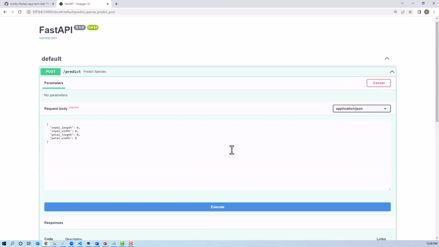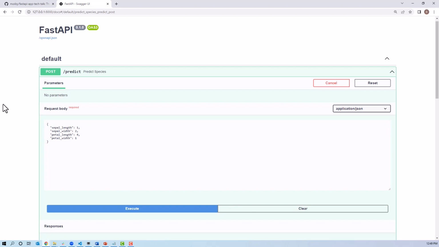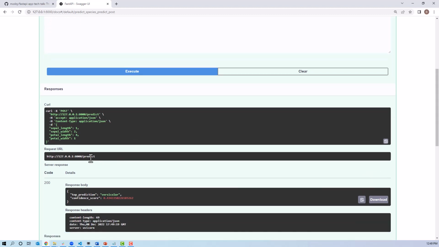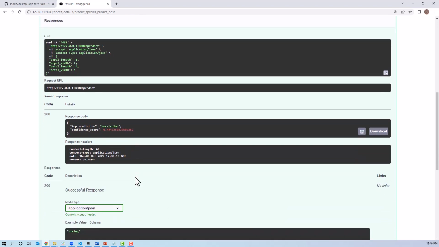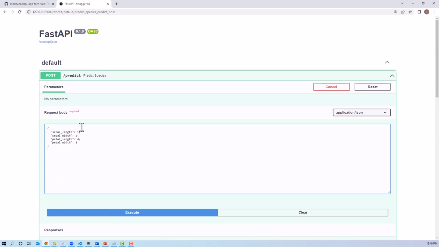Let's go ahead and just try this out though. And what I can do is modify these values for the sepal and petal lengths and widths and execute this. Now, as I go down, we see the curl request that I could use and paste in a terminal in some application that can run a REST HTTP call. The request URL hits our API where it's being served, and then specifically the endpoint. And then we see the top prediction as a versicolor iris with this corresponding confidence score. So very easy. And what I just did was successfully test and validate that my API works. Now, what if I were to put in like a string here?